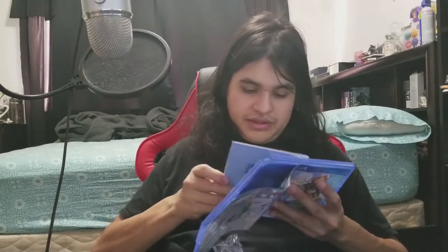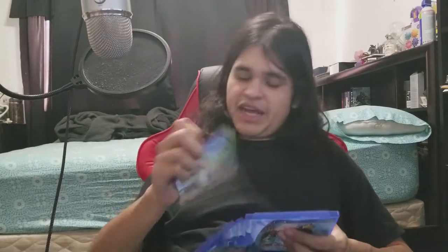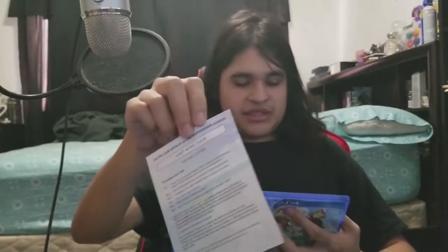We got the starting manual — so this game actually has a manual, surprisingly in this day and age. It's basically just a "here's what you can do" guide, and it looks like there's customization. I'm not sure if you can customize the characters' outfits like in the other games, but I'd be surprised if you couldn't. And here's a little card for the exclusive DLC that comes with buying this edition.